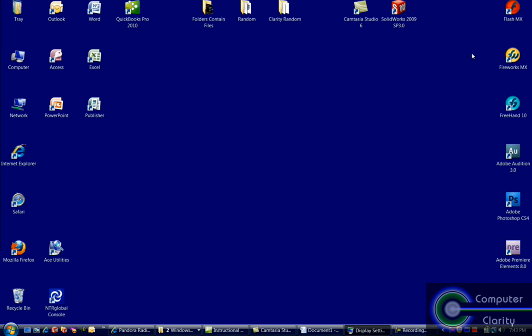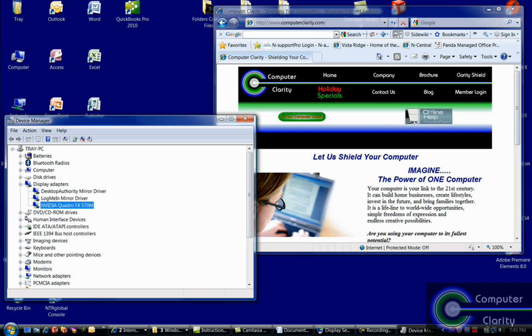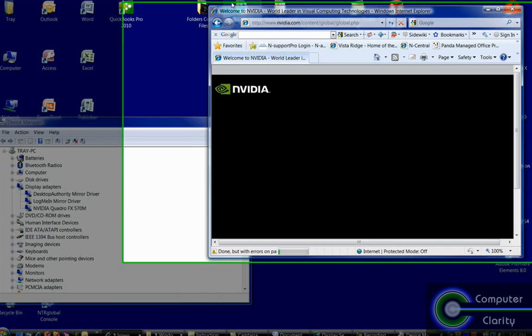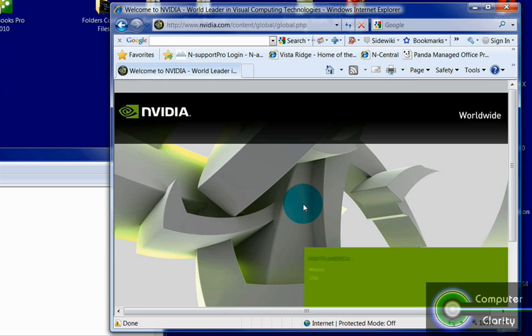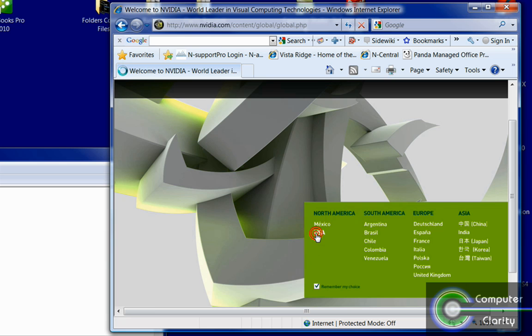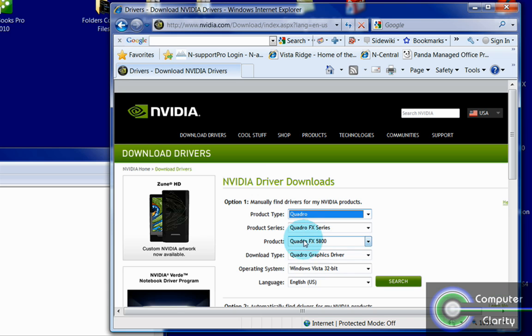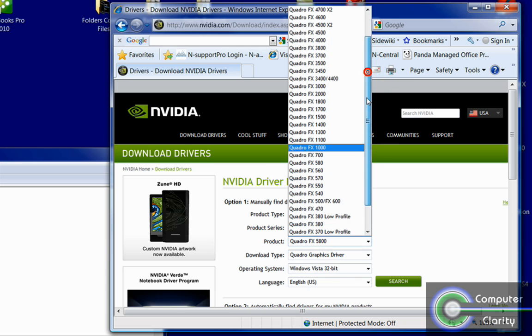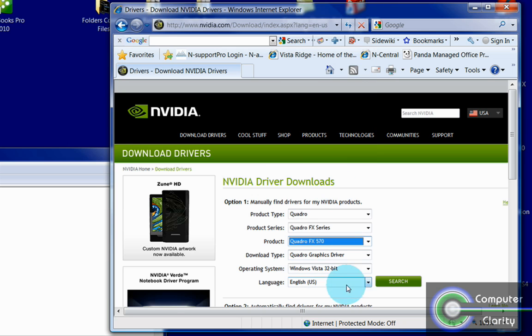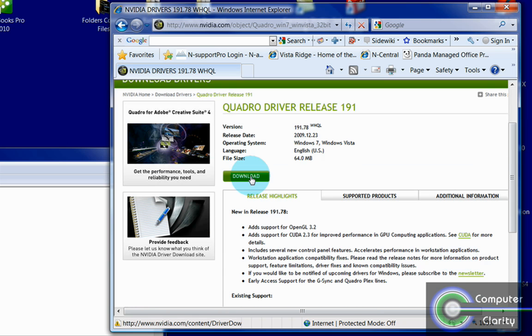If for some reason when you reboot your computer, Windows does not find that driver, then you'll have to go to that manufacturer's website and look for that driver. So in my case, I'll be looking for NVIDIA's website. Within the manufacturer's website, they will give me some way that I can find support and drivers. In the case of NVIDIA, I'll have to first select the country and the link for download drivers. And I am looking for an NVIDIA Quadro FX570, so FX series 570. And I want the Quadro Pro driver for whichever operating system I'm using right now, and then I'll hit search. This gives me a place to immediately download the proper drivers.